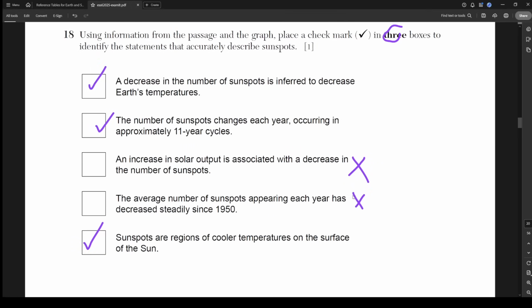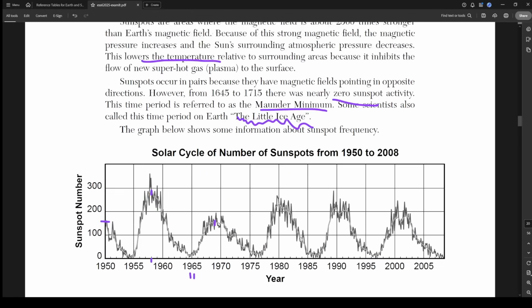I think this question's like a 6 out of 10, honestly. It's between using the reading and the graph, and honestly, it's an assumption. To me, this is an assumption that the Little Ice Age on Earth was a period of cooler temperatures on the Earth. Like, I don't know. Like, that's just assumed. I'm assuming that's right. So, yeah, I don't really like that part of it.